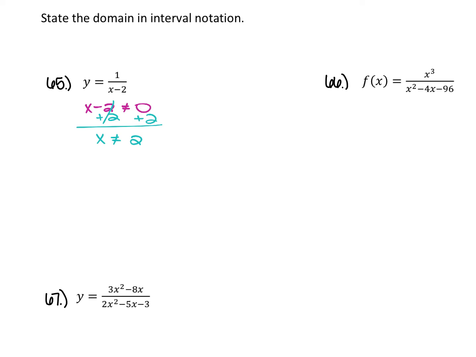From here, you're going to put this into interval notation. So if x cannot equal 2, think about it on a number line. You're going from 2 all the way to -infinity and 2 to +infinity. So that's going from -infinity up to 2 with a union of 2 to infinity. And remember, those parentheses go on the 2 since we're not including the 2. It's not equal to the 2.